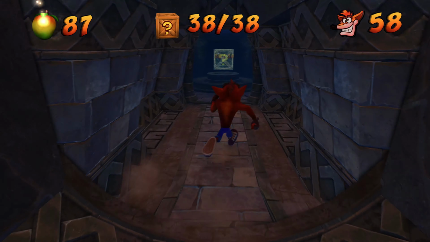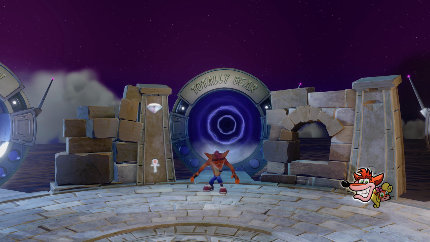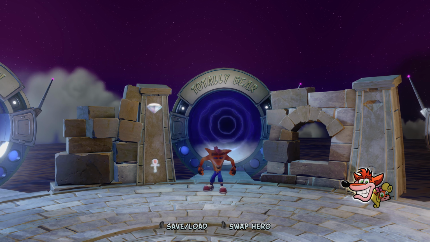So we've got another gem and another platinum relic in Totally Bare. We've only got one mission left. I hope you guys are enjoying it. We've got our last mission, Totally Fly, coming up next, and that's going to be it. We're wrapping up Crash Bandicoot 2. We got one more mission to go, and then we're moving on to C3. So I hope you guys are enjoying this as always, and hopefully I'll see you in the next video.